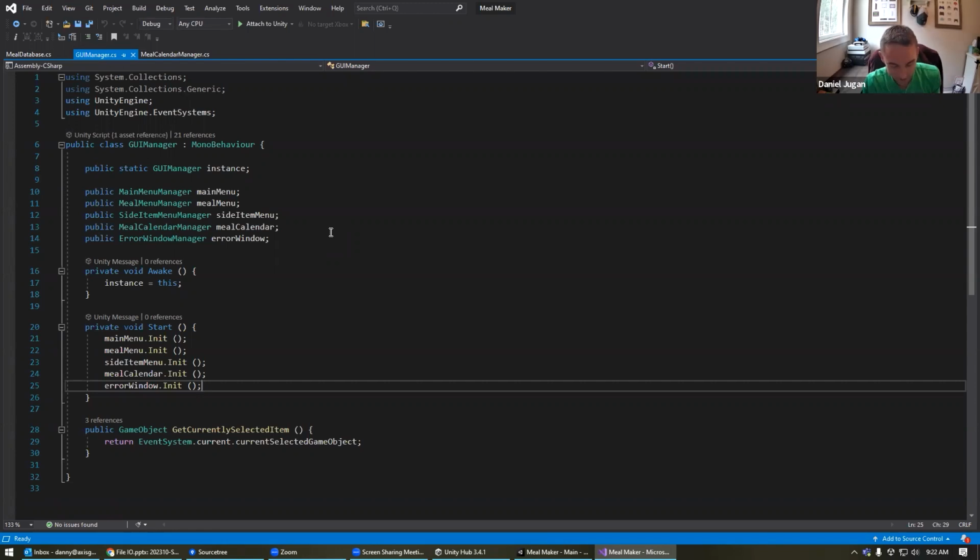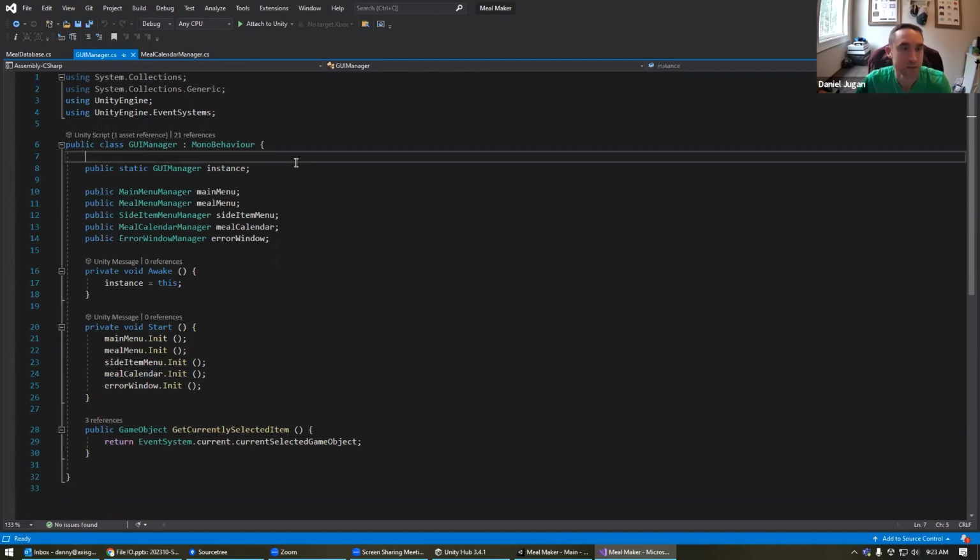Sorry, I was dying. I'm okay now. So let's take a look at the script. This GUI manager is responsible for managing all of the separate windows. We looked at the program a little bit ago and saw all of the separate windows. There's the calendar, there's the menu that you add meals, there's a menu where you add side items and all that sort of stuff. This particular setup uses what is called the singleton design pattern.